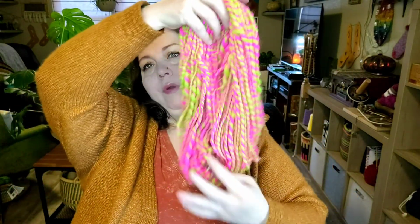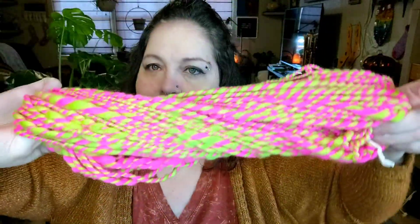So, socks and pillows and weaving. I did a little bit of spinning. I spun up some bright pink and neon green, because even though I tend to wear a more muted palette, I like to accent with bright colors.